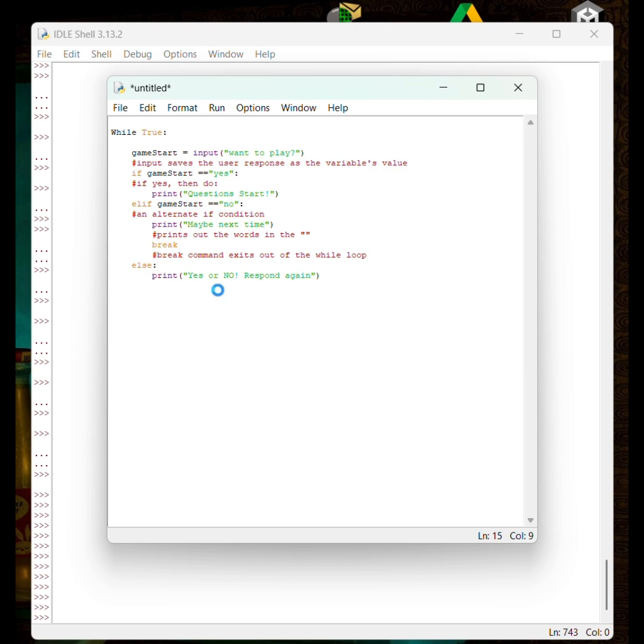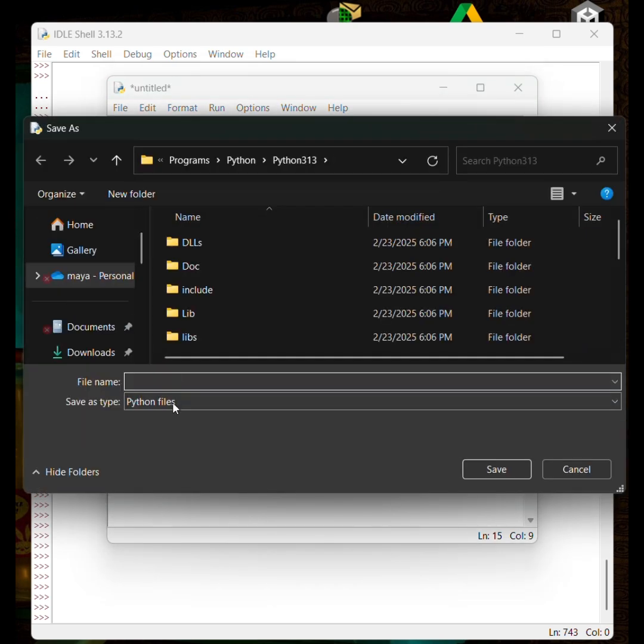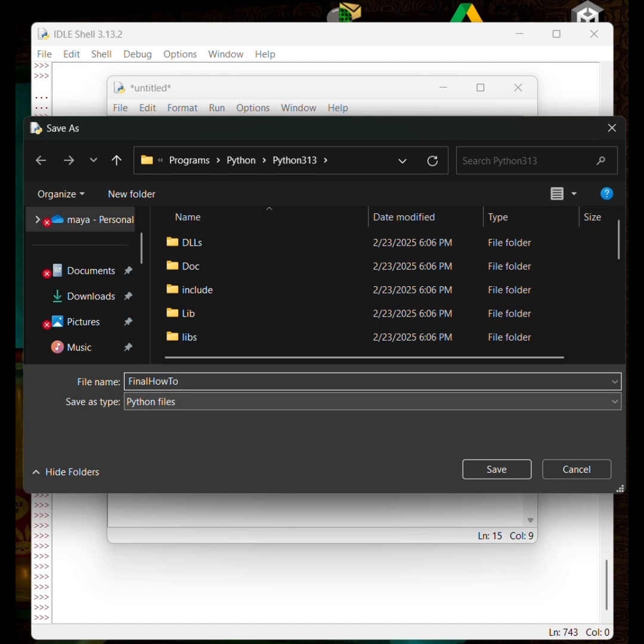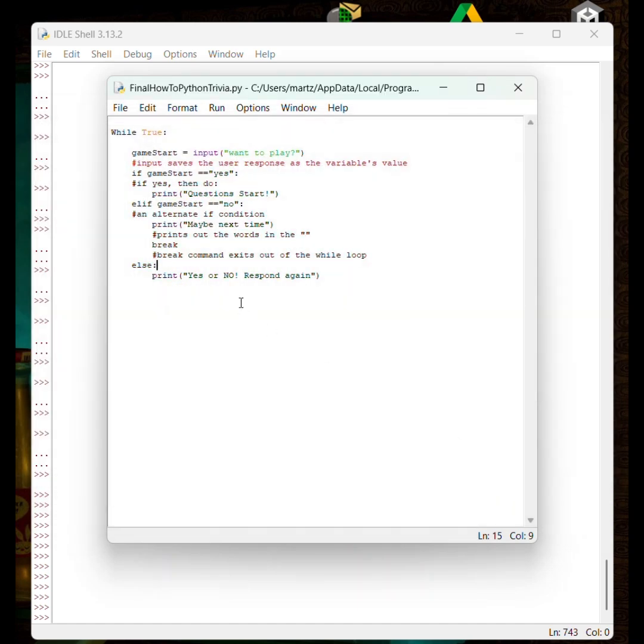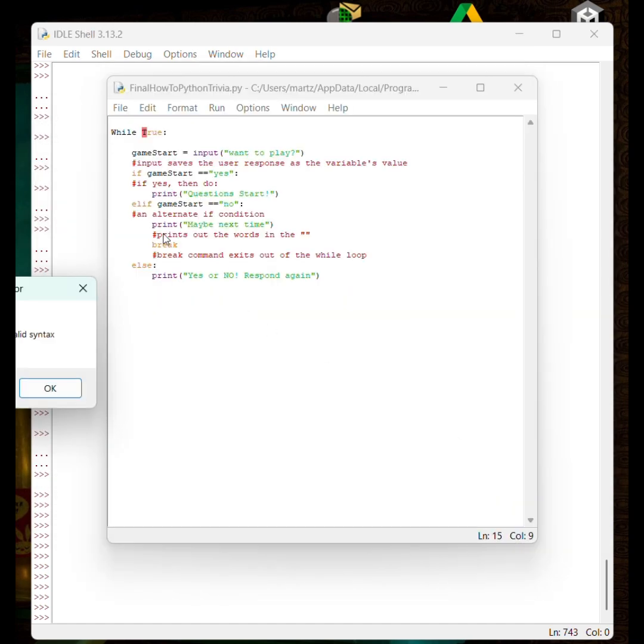And when we save, one moment, how do we save the Python trivia file? Now that we've saved, we can run this.